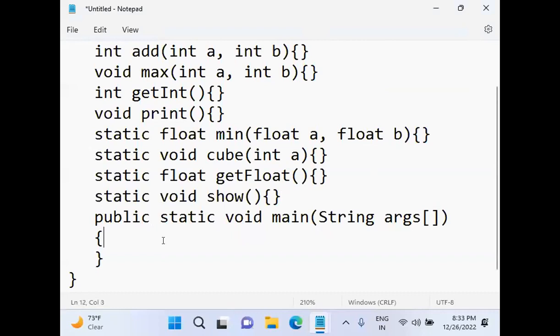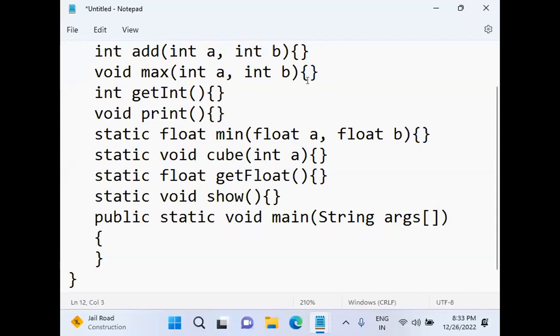Now start the main method code. Instance methods are called with an object reference. Class methods are called with the class name. It is 8:33. You have 8 minutes, and within 8 minutes you have to complete. Including return types and parameters, you have to observe everything. Don't write only the method name. Write the return type and parameters too.